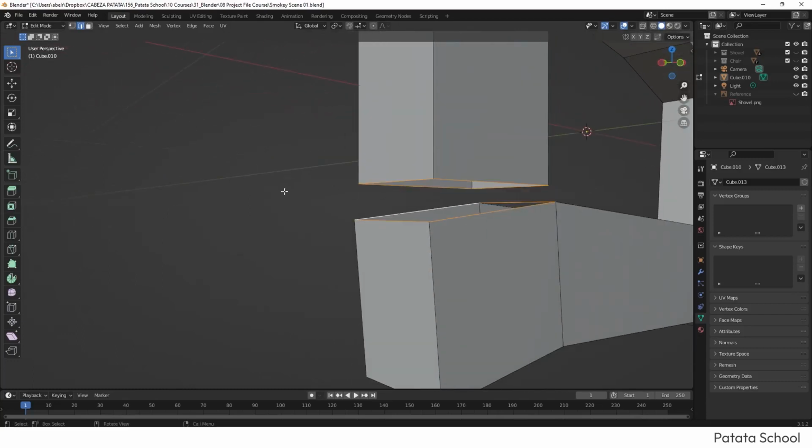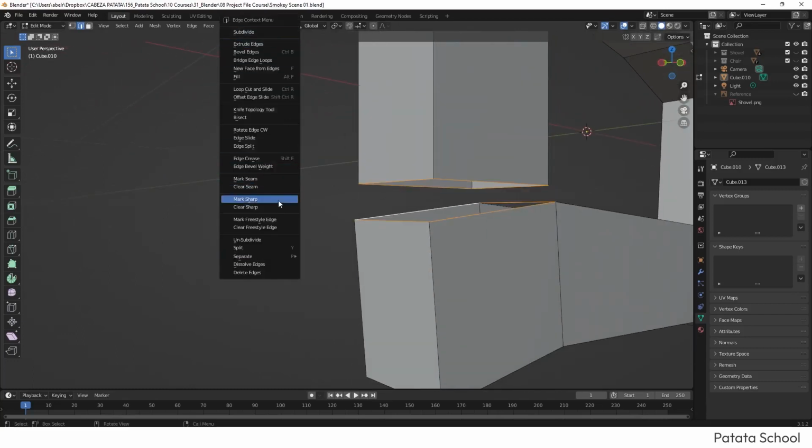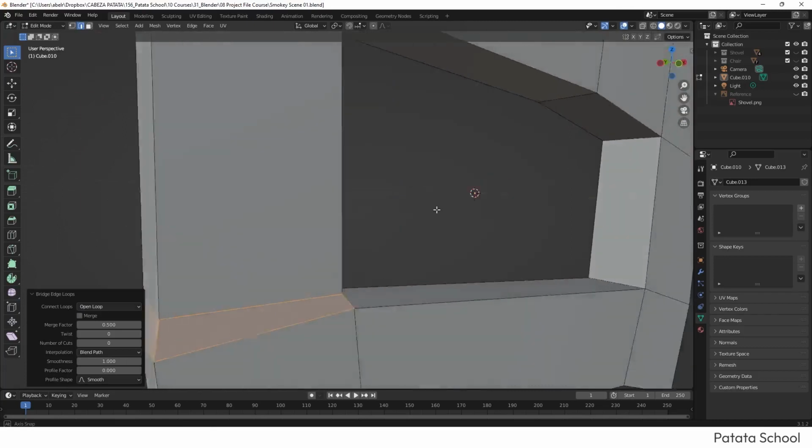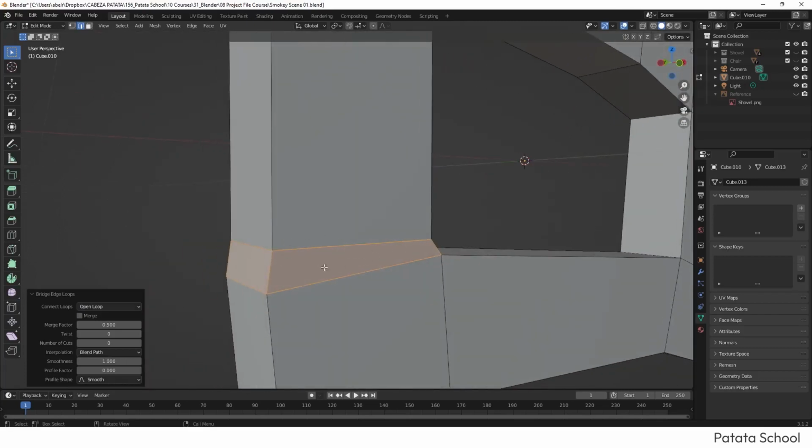Okay. And now I'm going to right click. And there are so many options. And it has to be one of these ones, the one that looks like it makes sense. Because this program and Cinema have different names. Sometimes I get a bit confused, but I think it's something like Bridge Edge Loops. You see here it says Bridge Edge Loops. It's almost a difficult thing to pronounce, Bridge Edge Loops. So you click it there, and it generated a little bridge, generated new geometry. For sure, there's another mode in which you don't generate new geometry and you kind of join them.